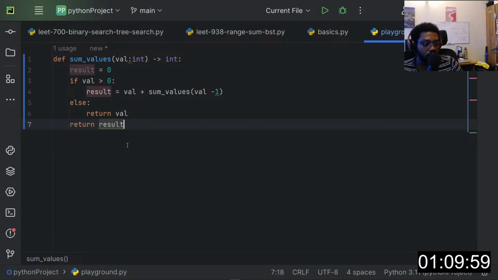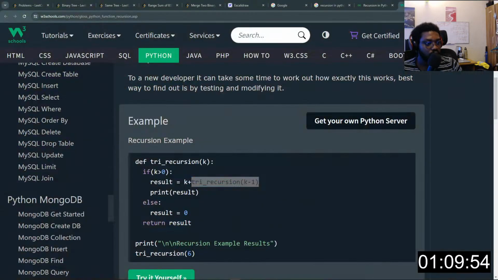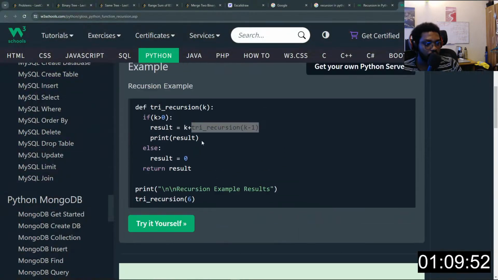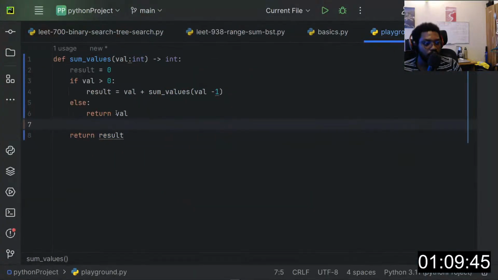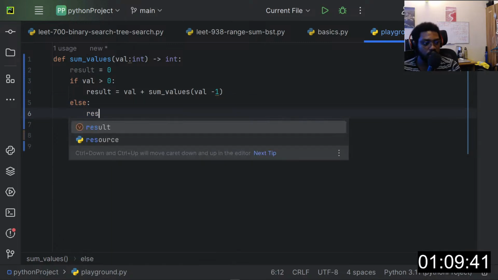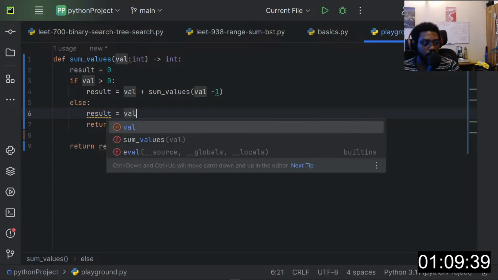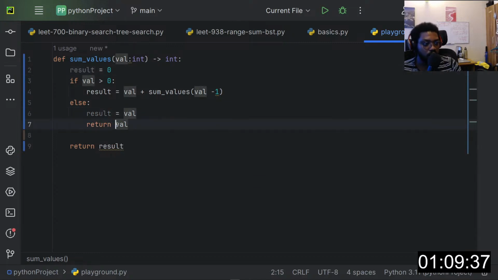Okay, so let's see, this is what happens. You know what, let's set the result to be value and then return the result instead. So results should be equal to the value and then return results.